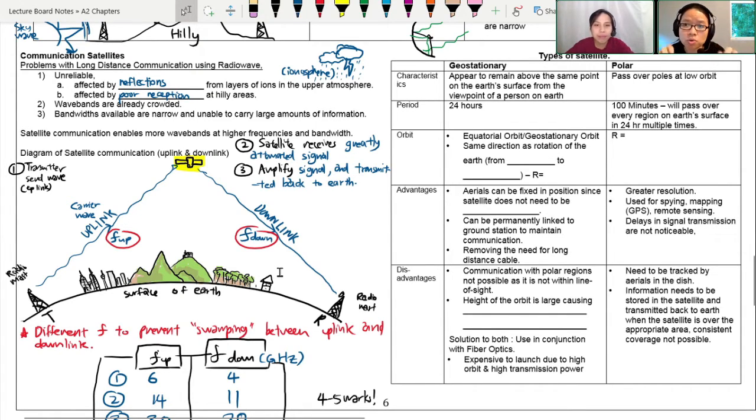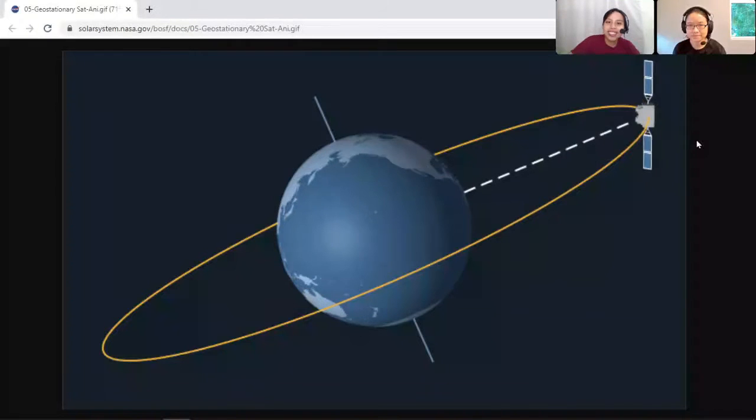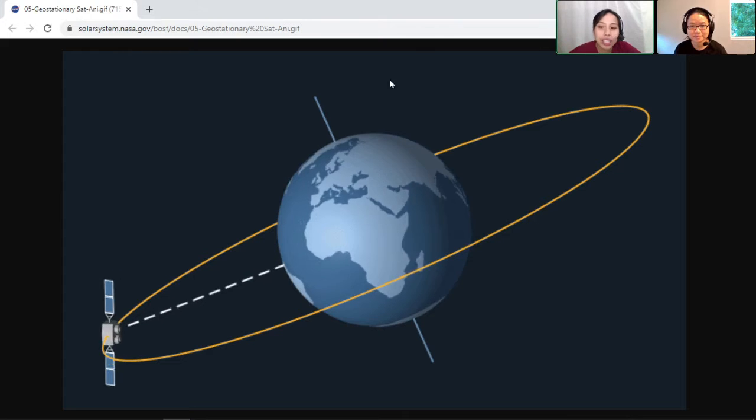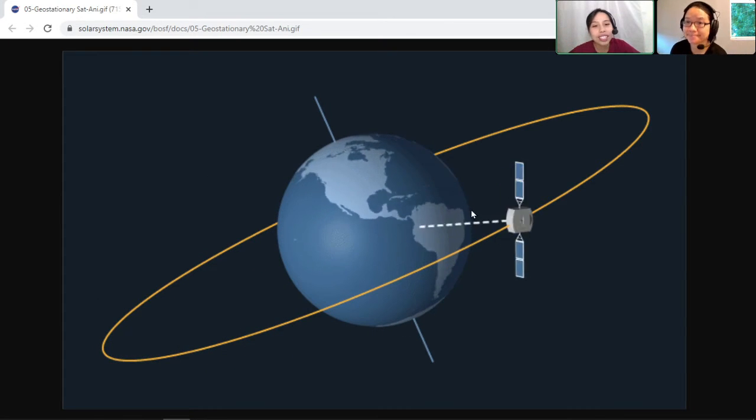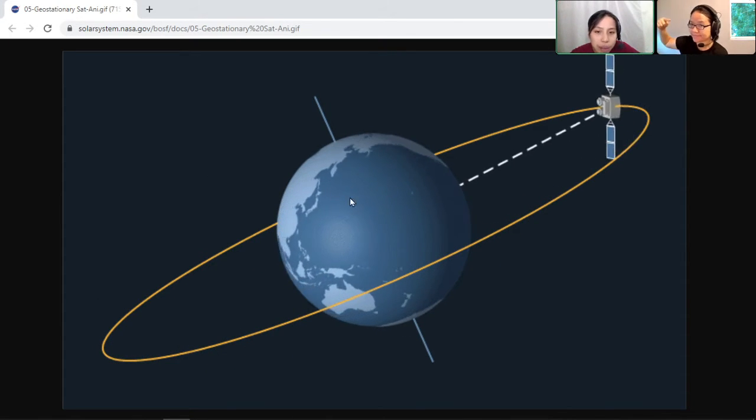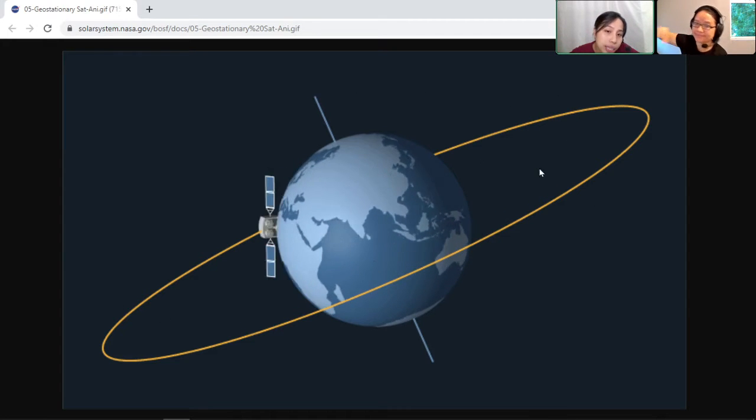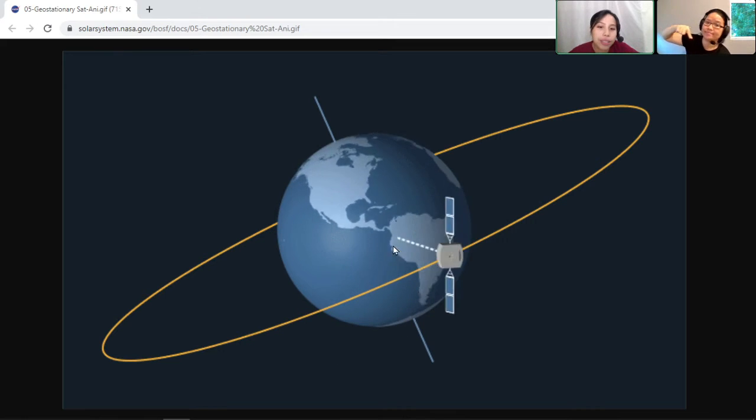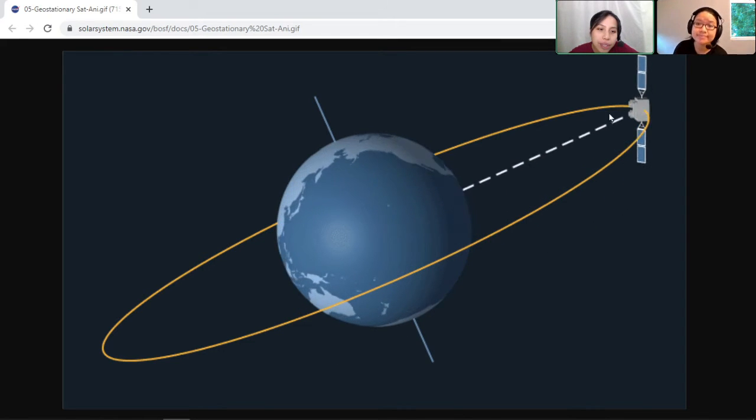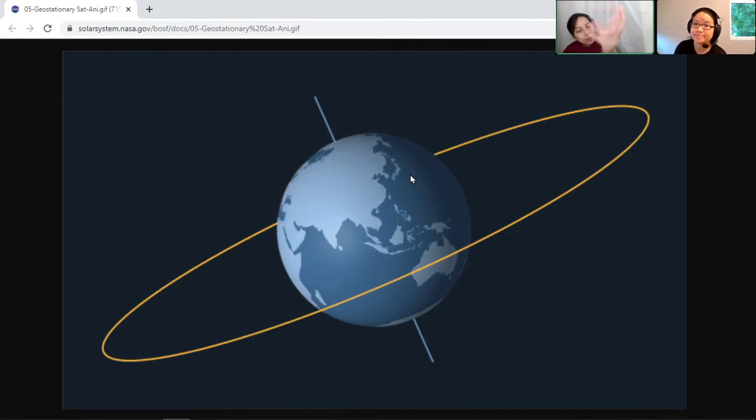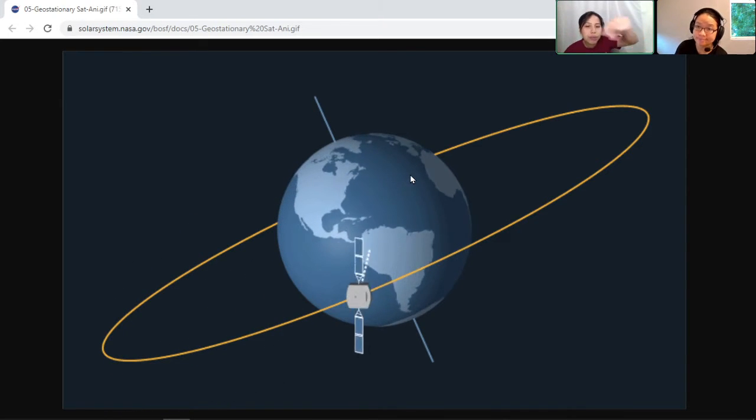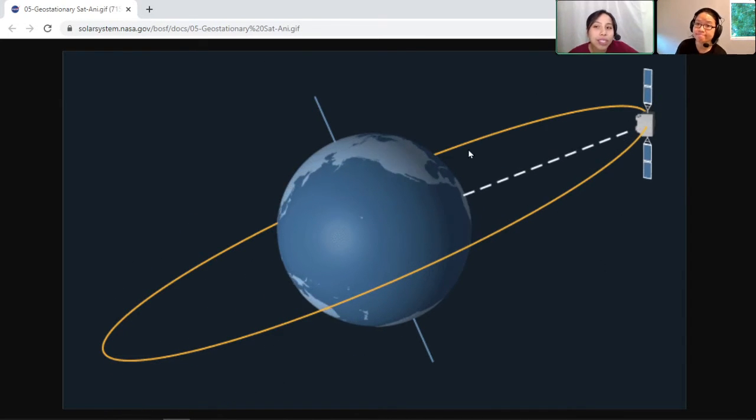So this satellite must always be on top of that hill at that exact location, also known as geostationary satellites. Geostationary means you see this satellite going around the planet. It's at the equator, and it's always pointing at the same spot on the surface. So you turn, the earth rotates, your satellite also orbits at the exact same angular frequency and period. That's geostationary.